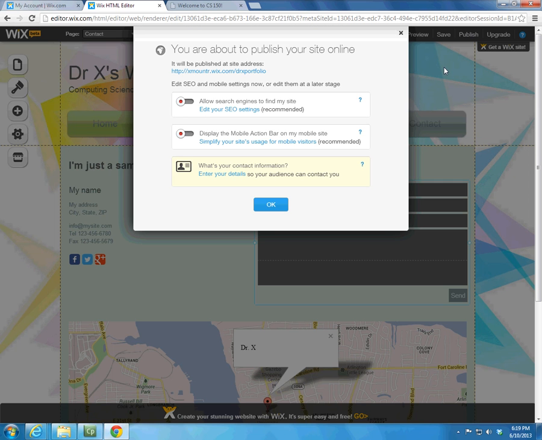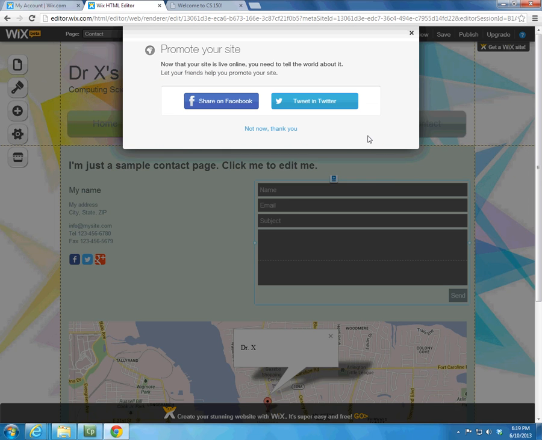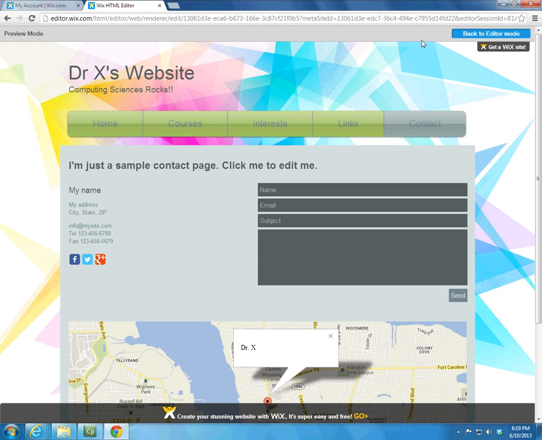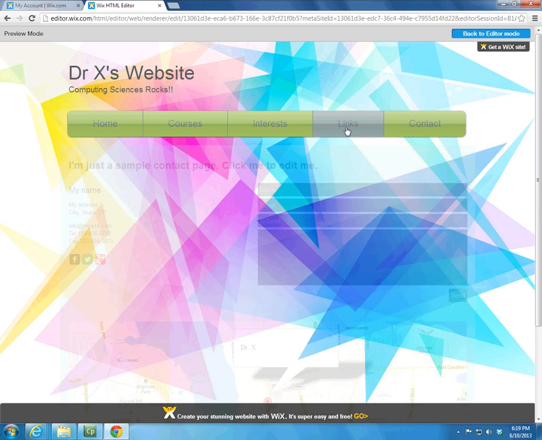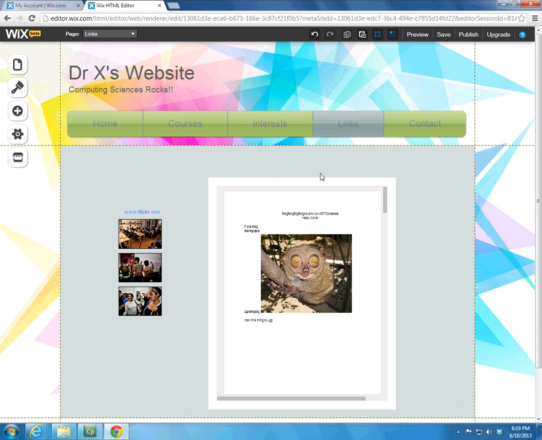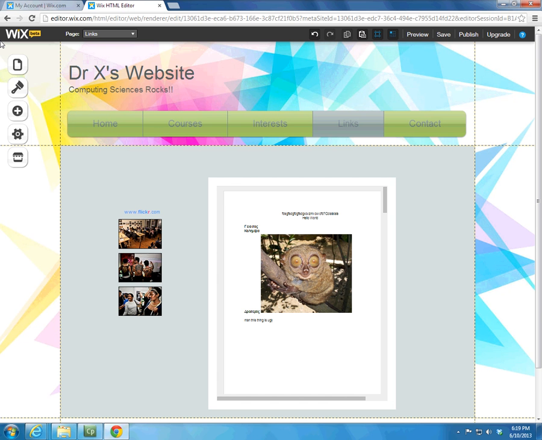You can also publish and click OK, because if you don't save and publish, the public website that you've created will not exist. And we can also do a preview and look at our nice page and all of our nice apps, and back to editor mode. And this is it with Wix. So I'm going to publish again to make sure, and this way you're going to have, by the end of this class, 2 websites created for you.